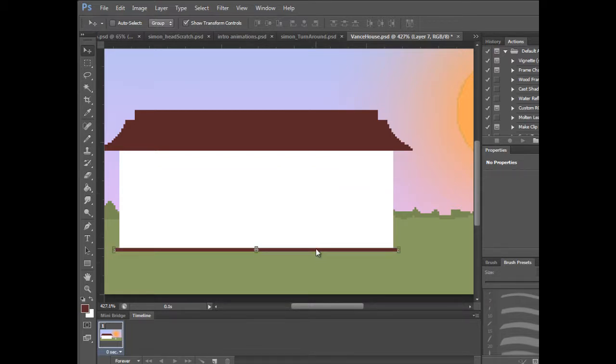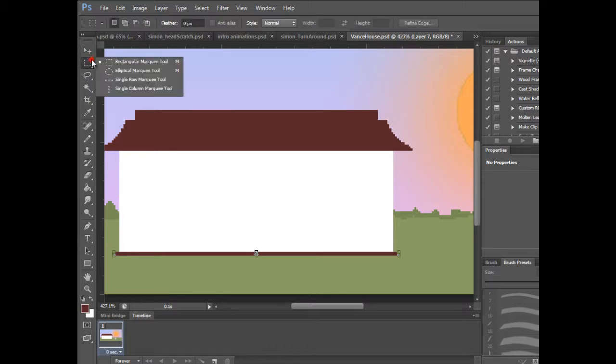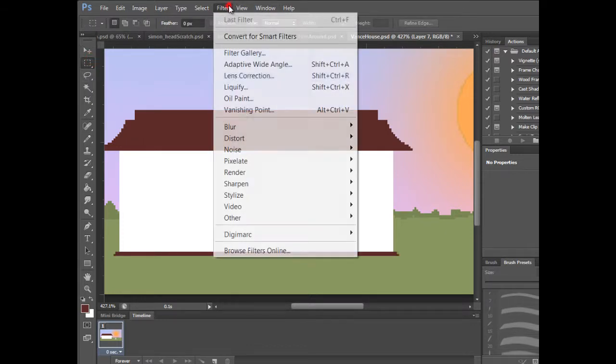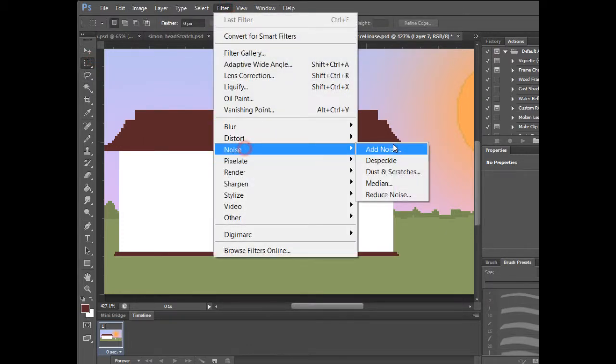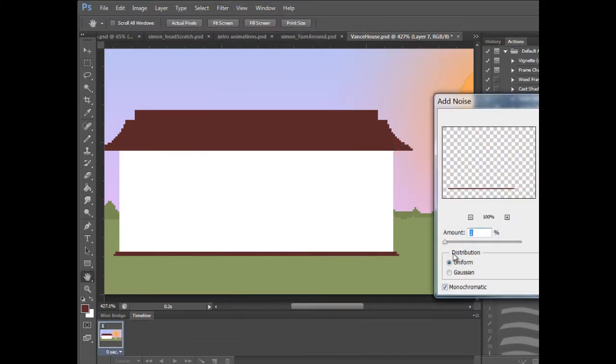And when I do that, I like to create a noise filter. I'll show you what I mean. So you add just a slight color, so it looks like a grainy brick. That's something I do quite often.